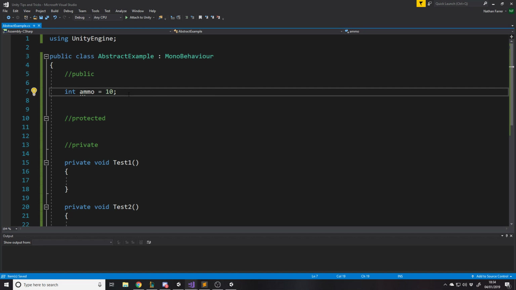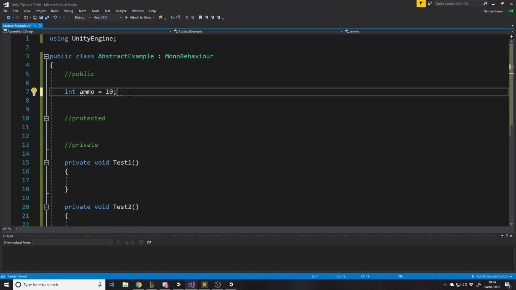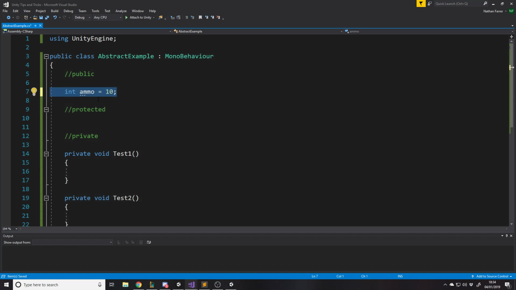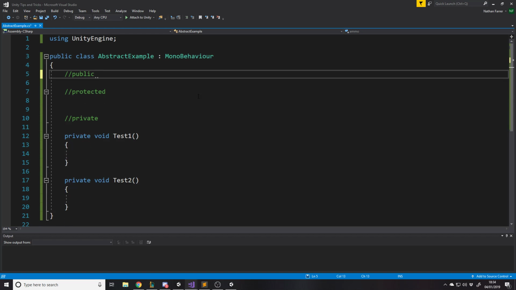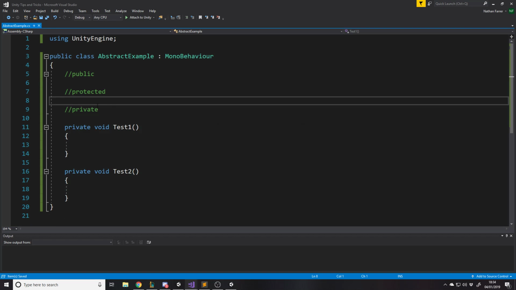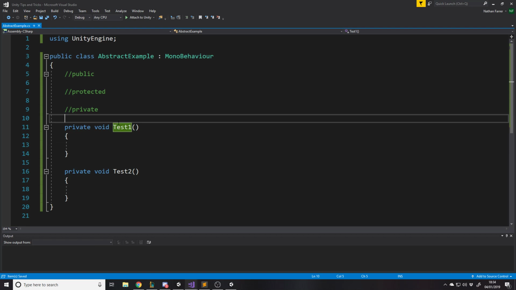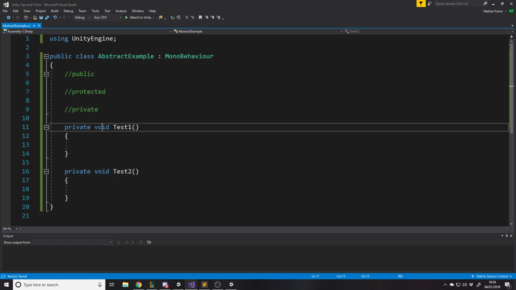You wouldn't want them to accidentally be able to say, like, oh yeah, ammo minus minus to reduce it. You would want them to call a function to reduce ammo, because the problem is when you reduce ammo, maybe you want to do other things as well. It just makes sense to keep practically all of your variables private. And then if you need to really get them, it's better to have a public function for it.